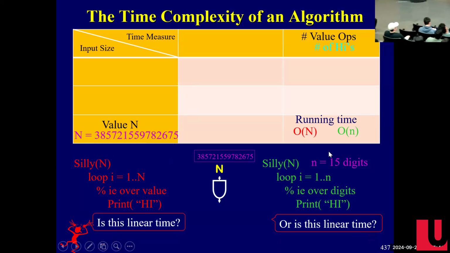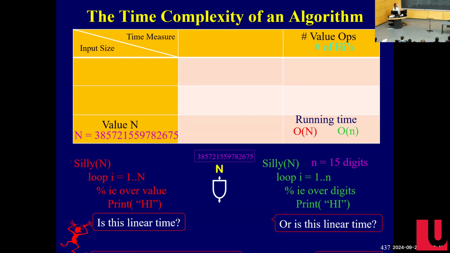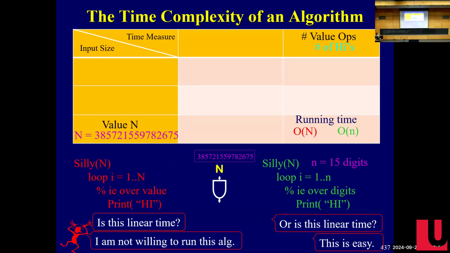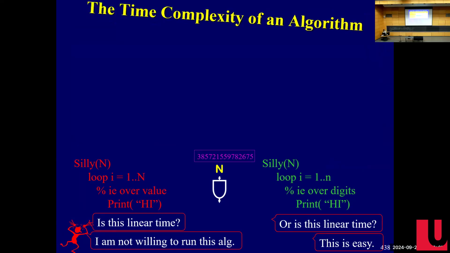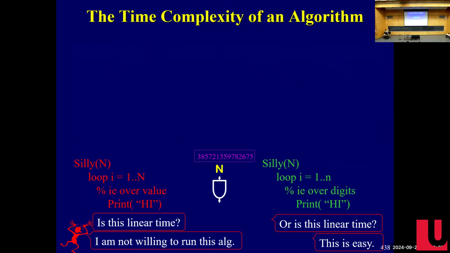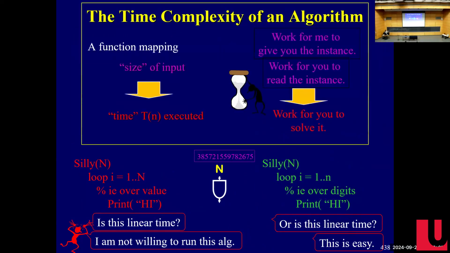And you can ask, is the left one linear time? Is the right linear time? Are they the same running time? Clearly, they're not the same. The one on the left feels like an unreasonable problem for me to give you to take home for homework, and the one on the right clearly seems easy. So we want to think more carefully about time complexity.